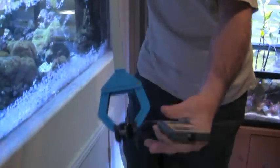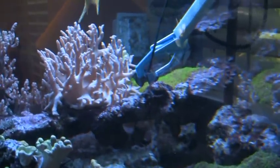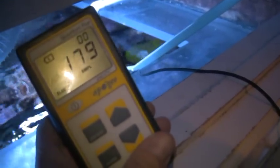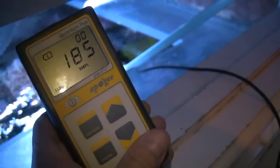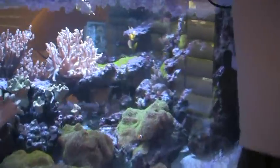Time to do a PAR reading. There's a little sensor here which we're going to drop into the water. I'm going to drop it onto one of the first layers of rocks down there. Visible light in the wavelengths of 400 to 700 nanometers is the energy source for photosynthesis — this is also called photosynthetically active radiation, or PAR. We're getting a reading that fluctuates between 176, 180, and 190. I have an awful lot of surface agitation, so the readings are kind of erratic. A better method for testing light levels would be to turn off the water pumps to achieve as placid a surface as possible.